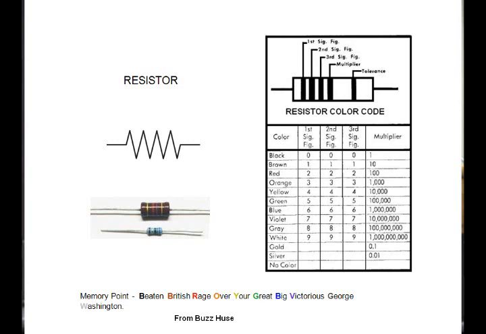This one here is a yellow, purple, yellow resistor. If it's yellow, then it's a 4. If it's purple or violet, then it's a 7. So this is a 47 something. Now, the third band, yellow, is again a 4, so this is a 470,000 ohm resistor with a silver band, which means 10%. That means it's 470,000 plus or minus 10%. Y'all got it?